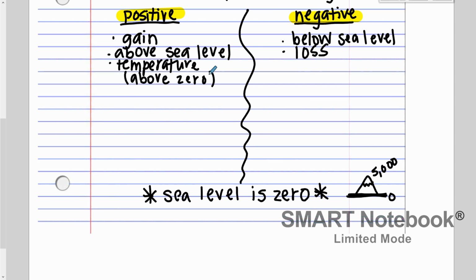Okay, but what about if it's -5 out, right? That's below 0. So when we're given a temperature and we say it's 5 degrees below 0, that means it's -5 degrees outside. You may have heard that on the weather forecast, saying that it's 3 degrees below 0. It just means that it's -3 degrees out.